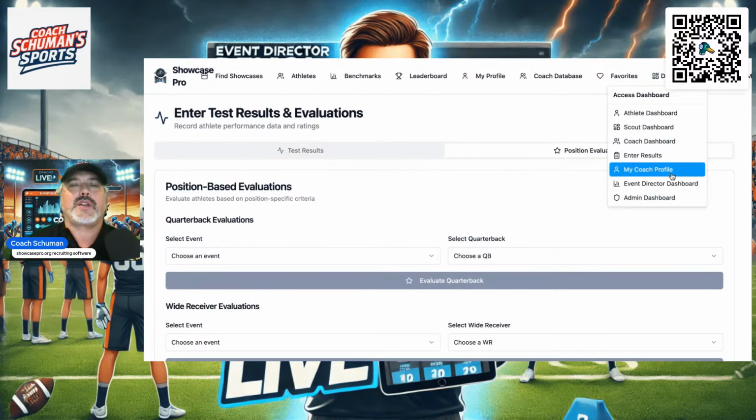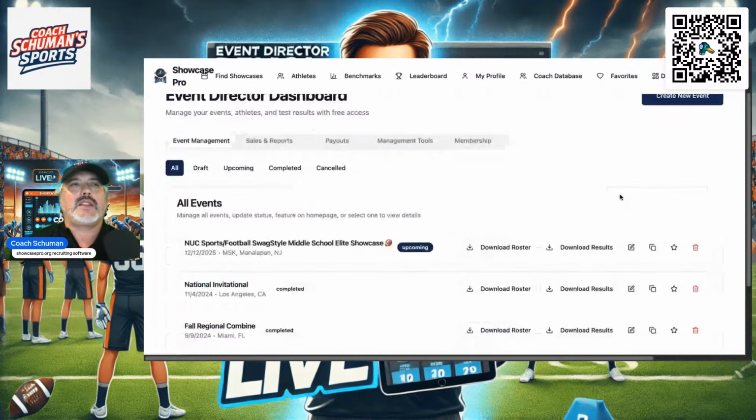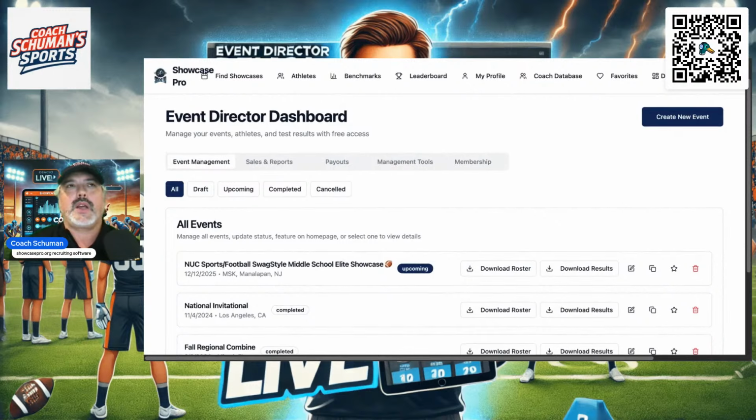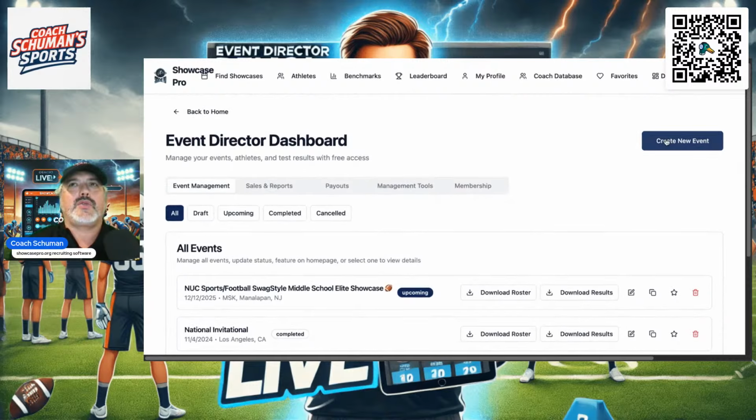If you have a coach that already has a profile, you can assign a coach to that platform, or you can do that yourself. Those are the key elements. You can add people, and it's free for event directors to upload or create new events. Very, very simple process. 90% goes to the event director.